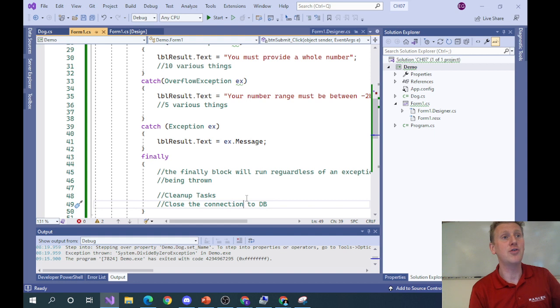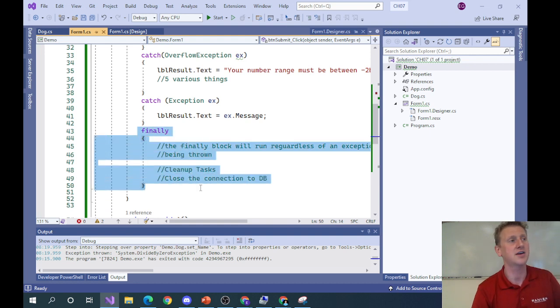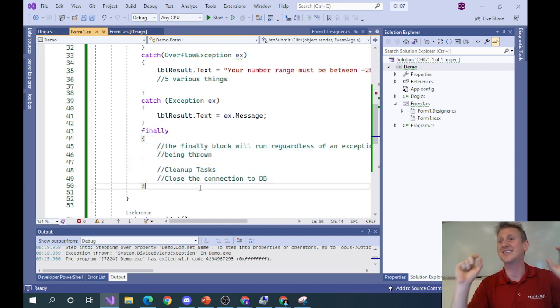We talked earlier about how the longer your laptop is powered on, the more it slows down over time. Why is that? Because applications are not returning the RAM back to the operating system. Resources are left hanging, and that's called a memory leak. You don't want to leave resources hanging. So the finally block is a block of code that's guaranteed to run no matter what, and it will close connections is the theory there.